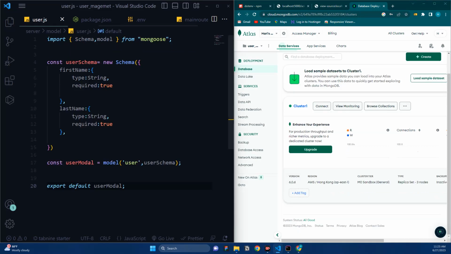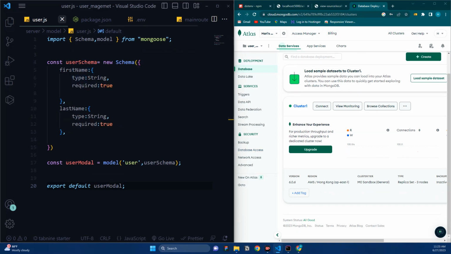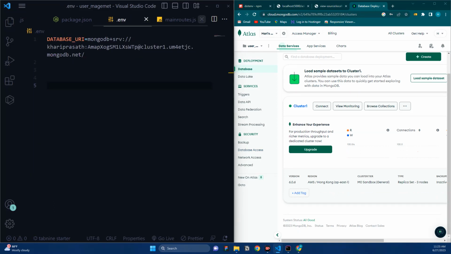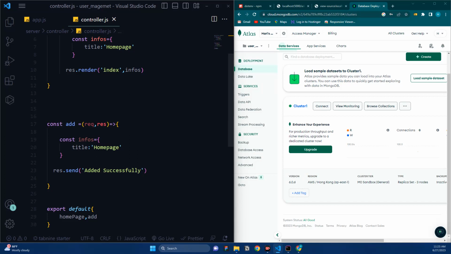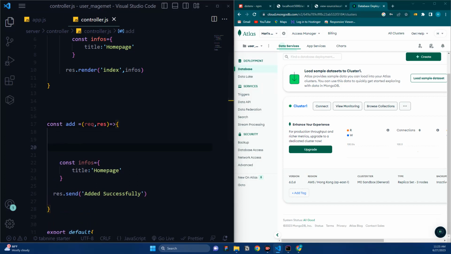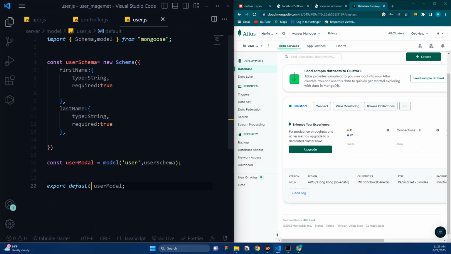So what I'm going to do is in this add route, we imported this user model, that is fine. Go to main routes. We don't want this. Here in this user model, what are we going to do? We need to know what the schema of our model is, and there are two things, one is the first name and another one is the last name. Let us open the schema for us inside the model user.js. One is the first name and another one is the last name.